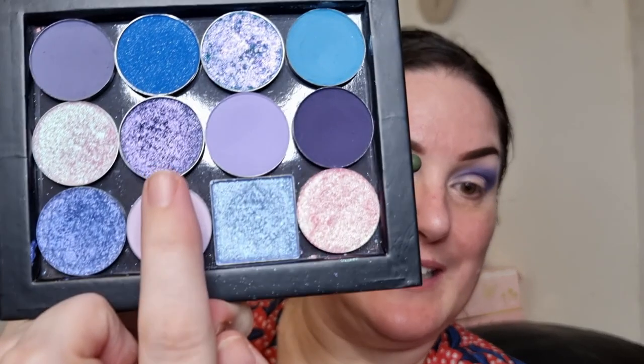So I think the first out of the shimmer shades I'm going to go in with is from Poppin Glow, and it is this shade here, Juicy Blueberry. I adore this.